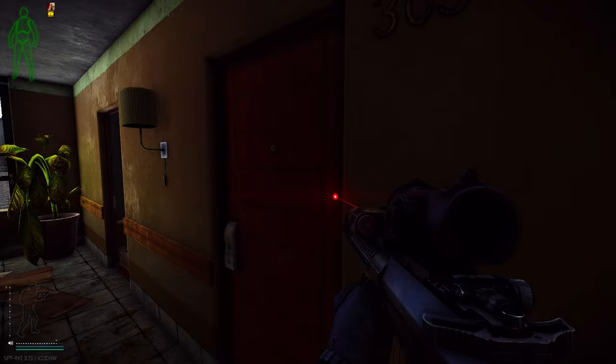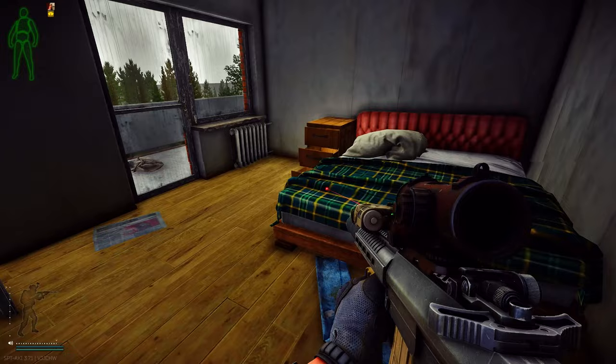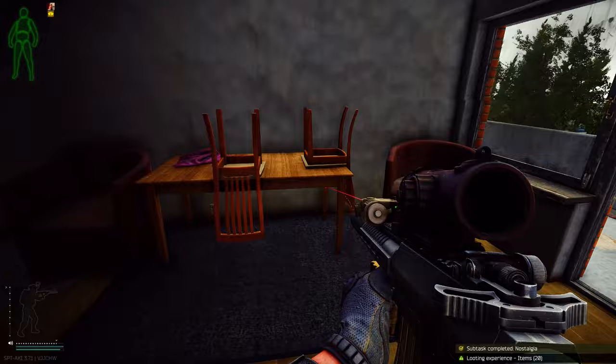Alright, so that's right. This room is just open. That's nice. Look at that. All I gotta do is go in here. Now, where is the... It's on the table here, right? Yeah, there's his photo album. Yay. All right, Mr. Jaeger, you're gonna be so happy. I found your photo album.